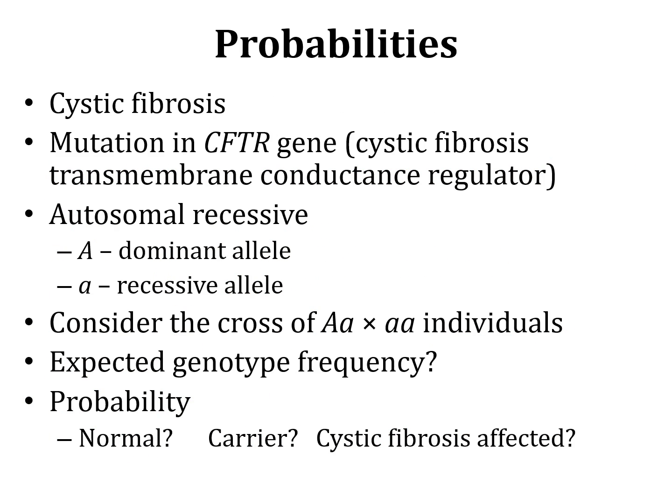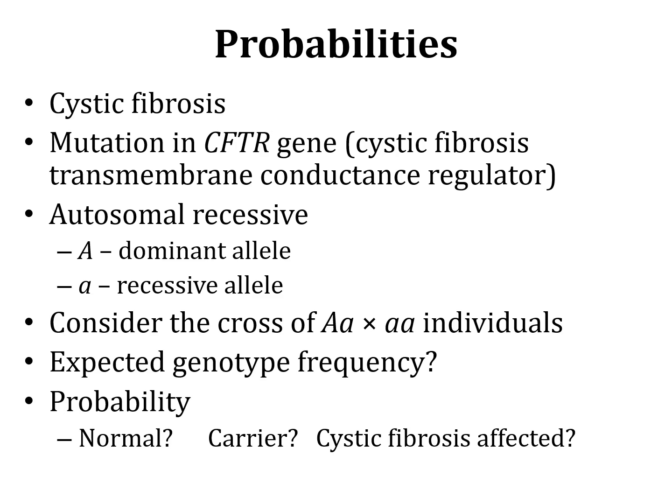So we have the same example of cystic fibrosis, and we're talking about mutation in the CFTR gene which causes cystic fibrosis. Its inheritance pattern is autosomal recessive, and this is like the previous example, but the difference is that in this case the cross is different. The cross is of a heterozygous individual with a person suffering from cystic fibrosis who is homozygous recessive for the genotype. Previously we had the cross in which two individuals were heterozygous, or two individuals who were carriers. But here we have one person who is affected and the other person who is a carrier.